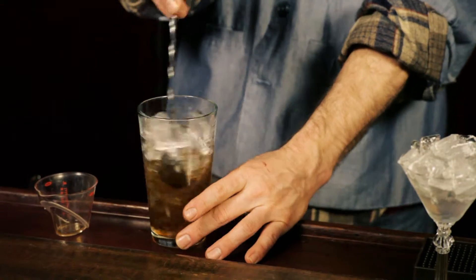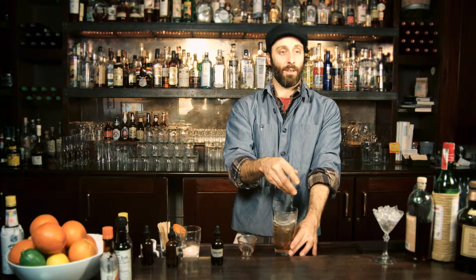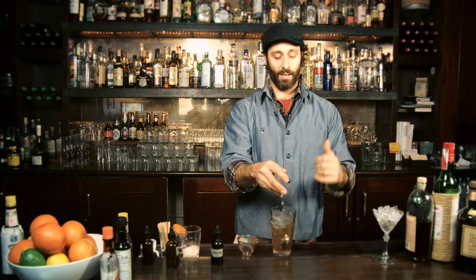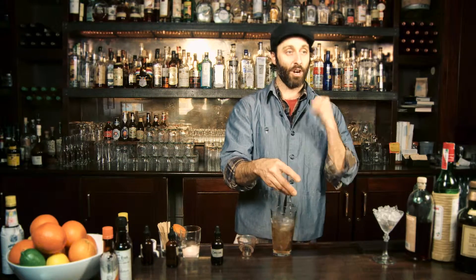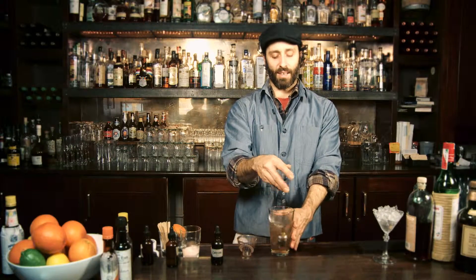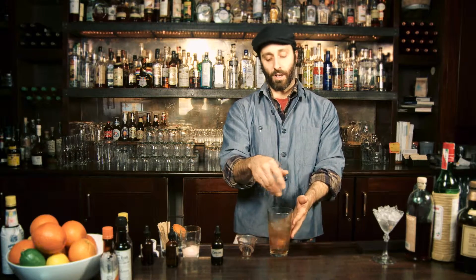Stirring is a gentle art. Treat that ice delicately and the drink will be treated like you want it to be treated. You want to keep things tight and the cohesion in the alcohol — you don't want to beat it up like you were shaking it. Keep the back of the spoon working against the inside of the glass the whole time, so the ice is just allowed to flow together and not crash together. It's about a 20 to 30 second stir; with big square cubes from a home freezer, that can go up to 45 seconds to get it right.